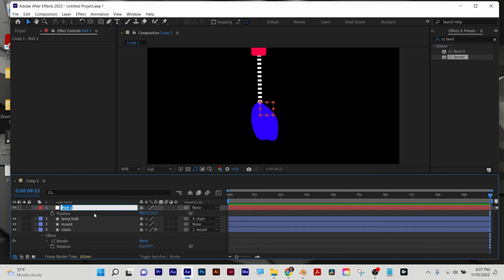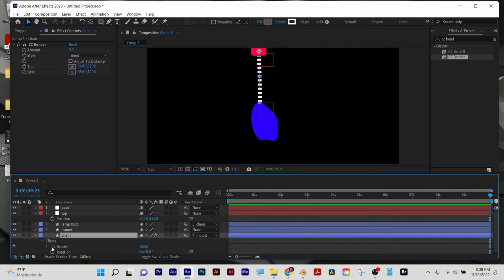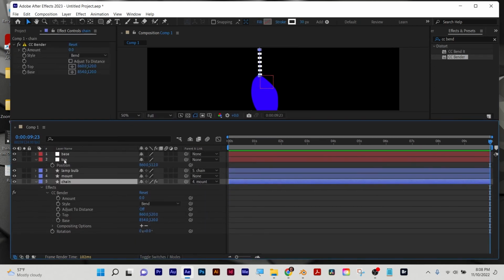Because that's the part that... You're roughly about there. All right, so let's go back to that. So that's bender. There's the top and the base.